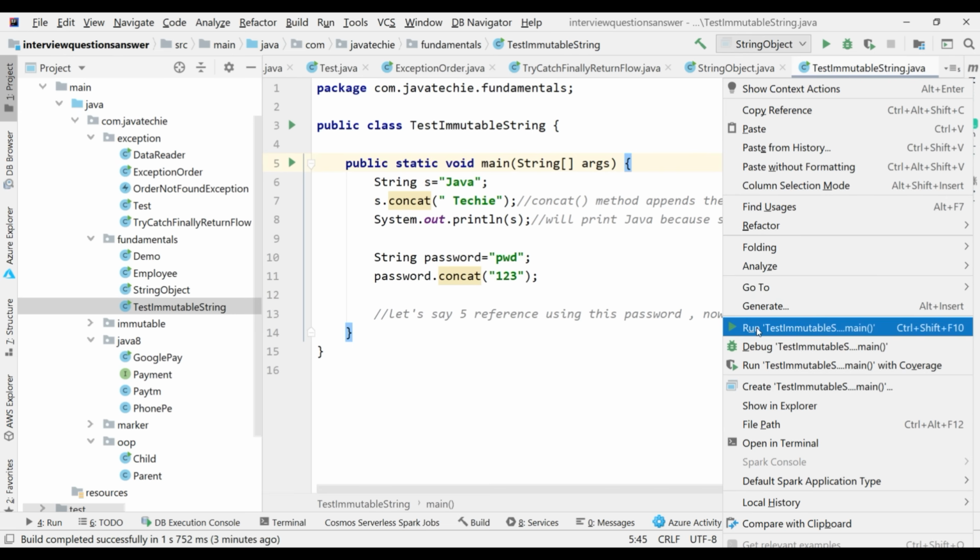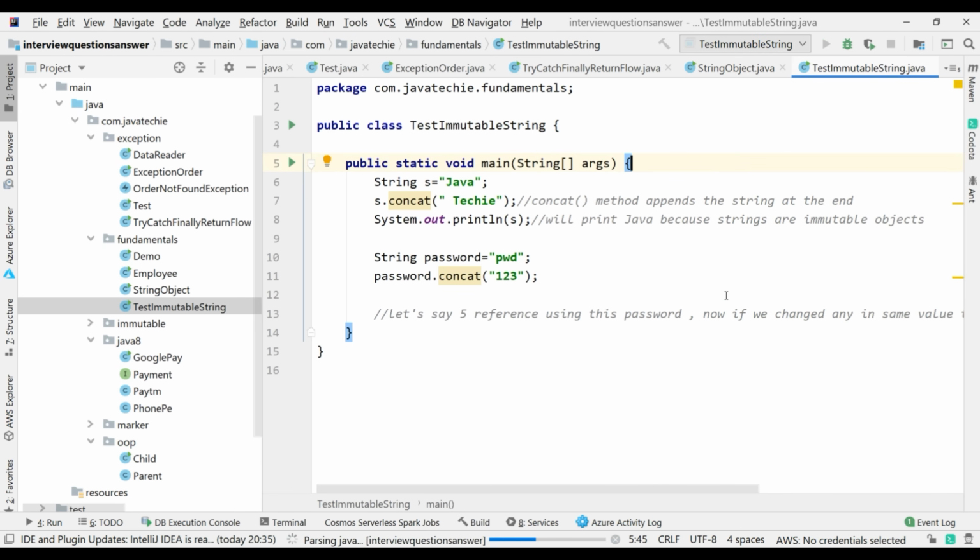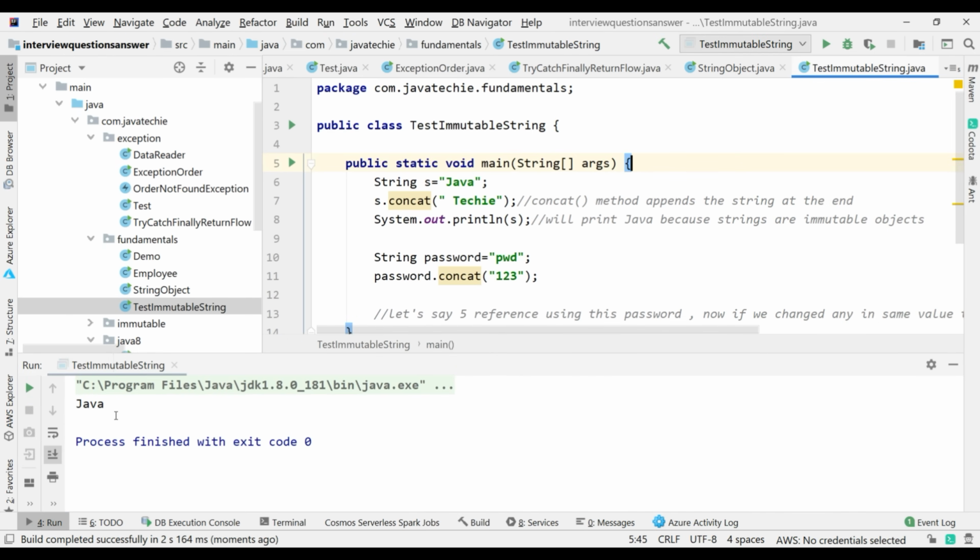Now let's run this. We are getting only Java. Even though we are appending some other string, we are not getting that as an output. Now what happened internally? Let's say for this literal, it created an object in SCP, something like 1010 as its reference.